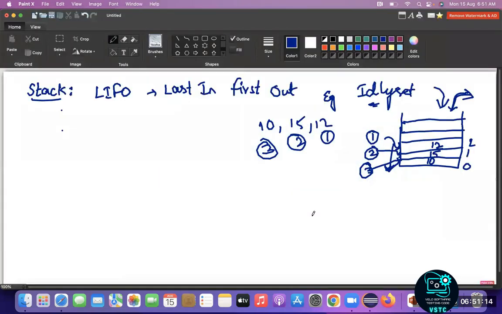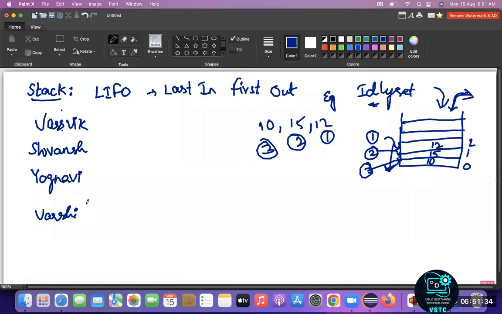See, these are the elements. This is the first added element, second element, third element, and fourth element is this one, right? Initially what we added, but we removed the last element. We used the pop method. That means this element will be removed. Now we have only these three elements.